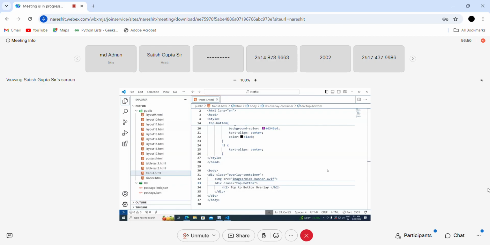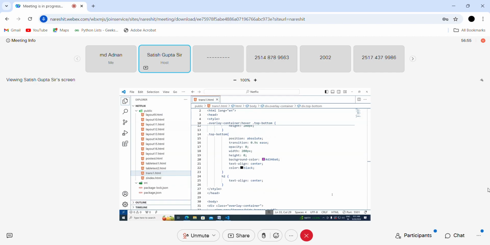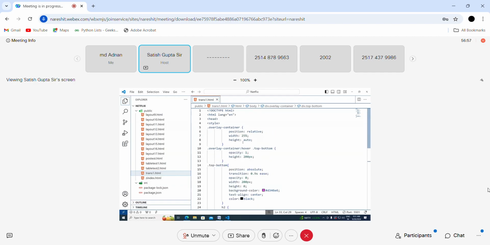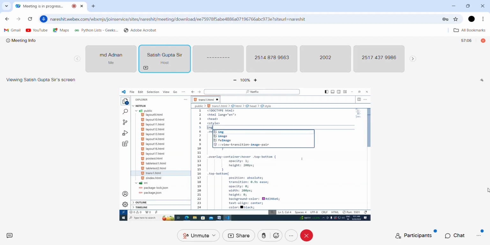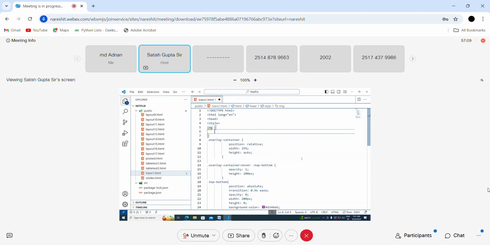Yeah, we'll do that. There is an image, and you have to use the image. Image properties have to be defined, right? You are using an image. So what is the selector here? Image. There is an image and you are trying to define the width of the container, as well as the height.